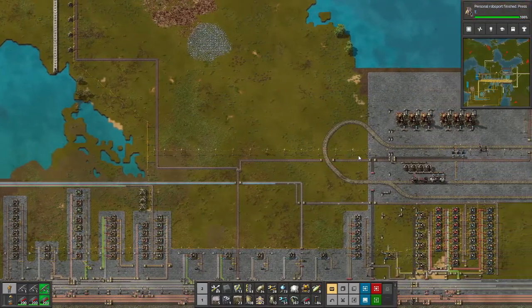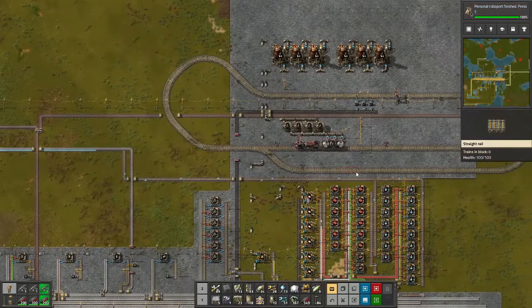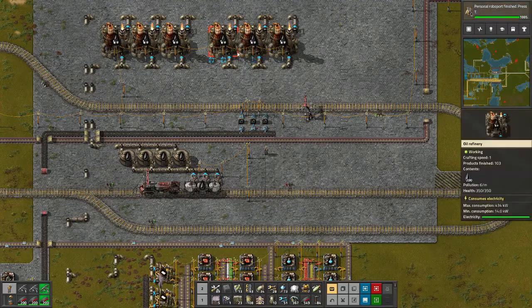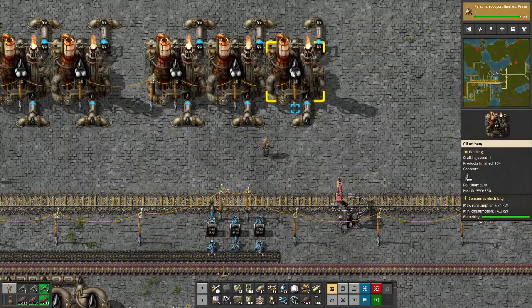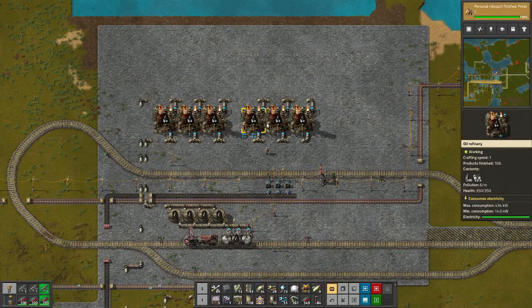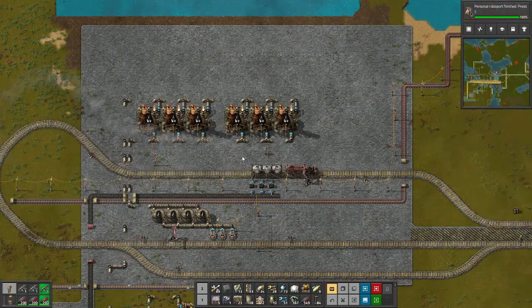You can actually see that it's good because the blue and the grey are banked up - but that'll be a legacy thing. It's the red and the green that we're probably going to struggle on. This is going to keep the bus moving - it's going to keep everything moving and we need to look at security next. So that'll be the very next thing. To finish this episode - all we really did is add some very vital products to the bus. Our refineries are doing very well and we've probably overdone it. We probably might need to put petroleum product onto this train as well - we could get a second carriage on that train.